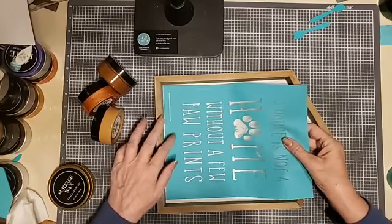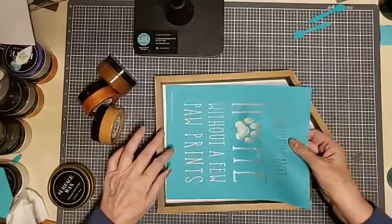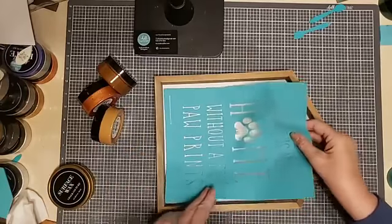Let's see if I can get this just right. And it's sticking to my fingers. Really, this is much easier than it appears. I'm just nervous. Oh my goodness, is this funny or what?